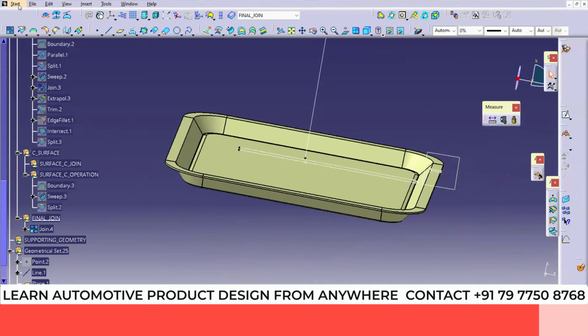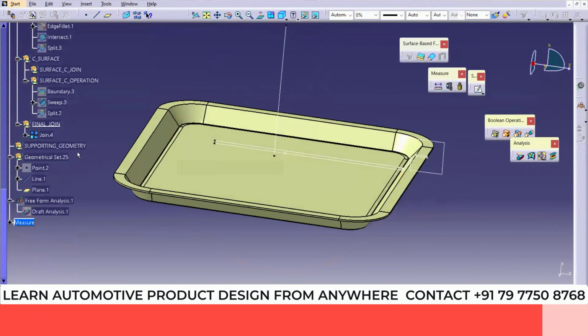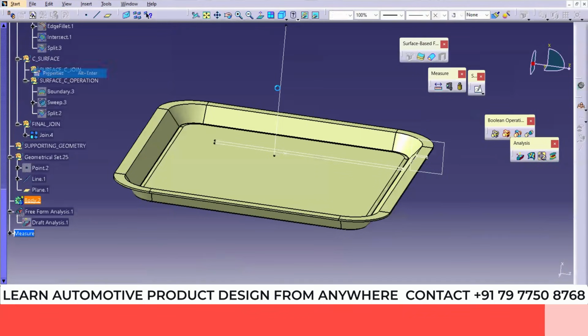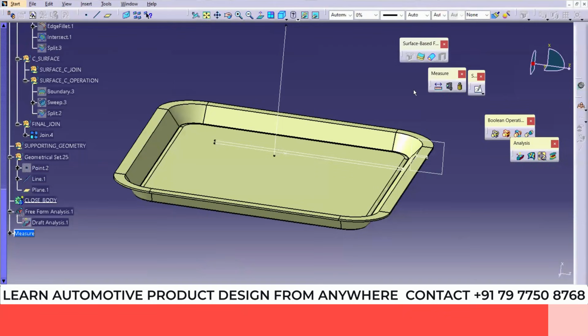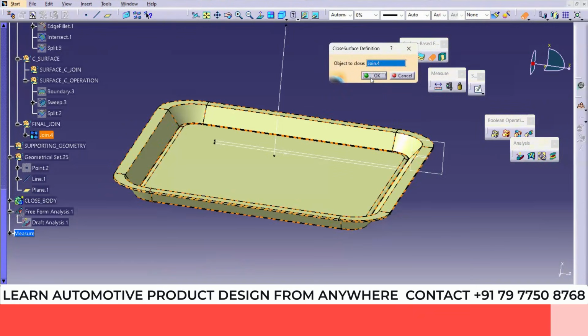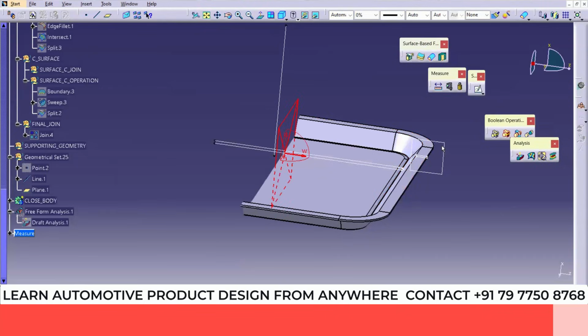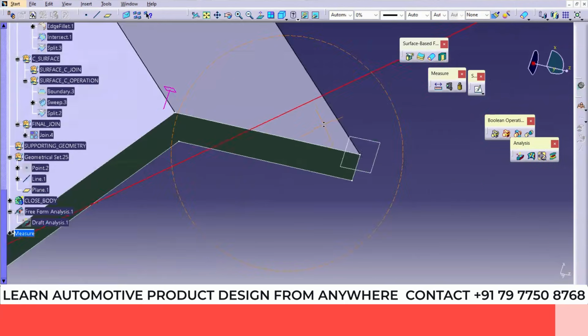Now we'll turn this part into the solid. So we'll go to this part design. Okay. And then insert a body, properties, close body. Okay. And then select the close surface command. Close surface, same process. Click OK, hide. Okay. Now if I cut the section, so you can see here, if I zoom it, it is exactly matching by solid.